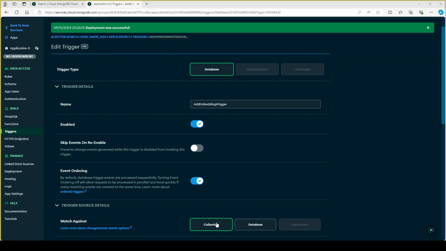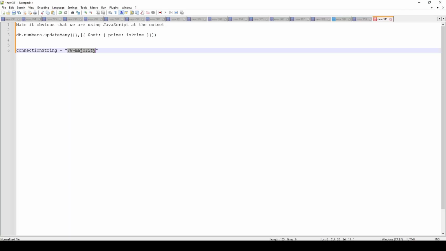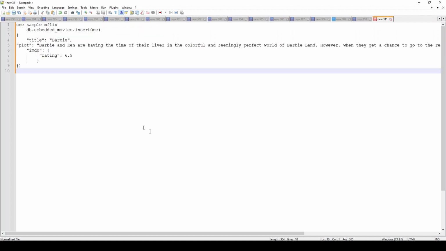At least you can see what I'm doing. And this is my new movie. So it's got a title of Barbie, and that's the plot, and that's the rating. We haven't bothered with any other fields. The key thing for us is to be able to compute this embedding.